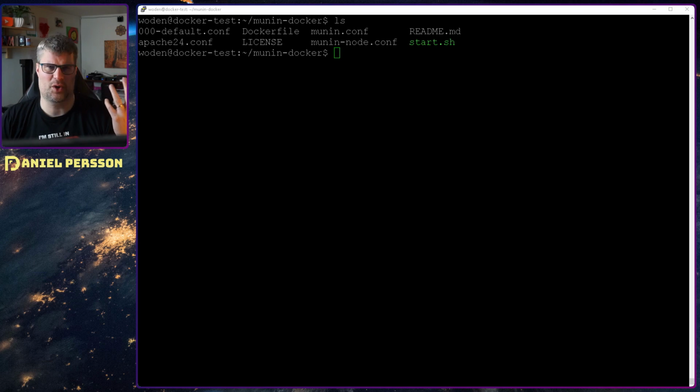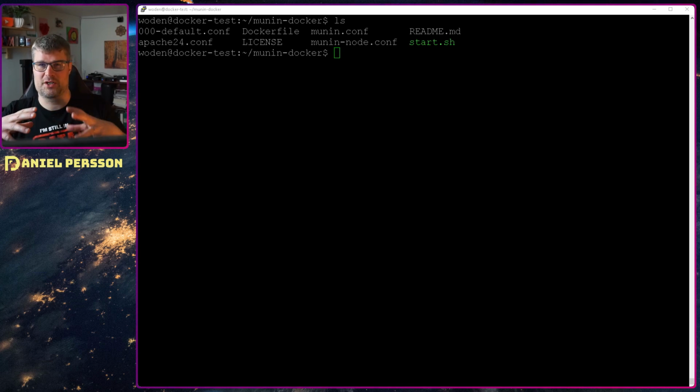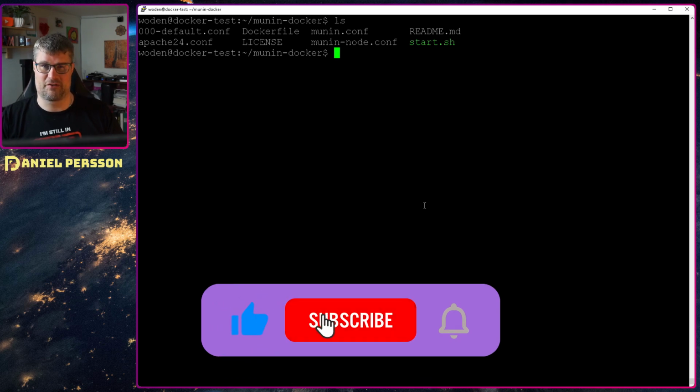And this is a Docker container that will run the Munin service. This is some statistics service that checks how much disk usage you have, how much GPU you have, and so on, how much of the system is used. And you can add much more information if you want. It's really good when you have an environment with a lot of servers and need to keep track of the actual health status of all those services. You need something like this in order to keep track of everything, because it can be a lot of information.